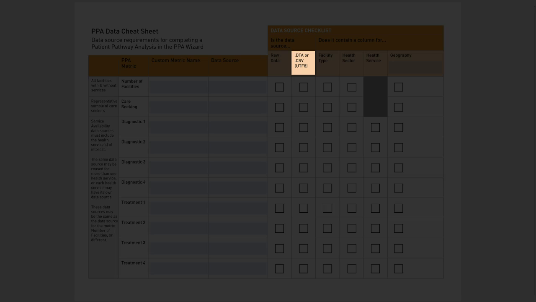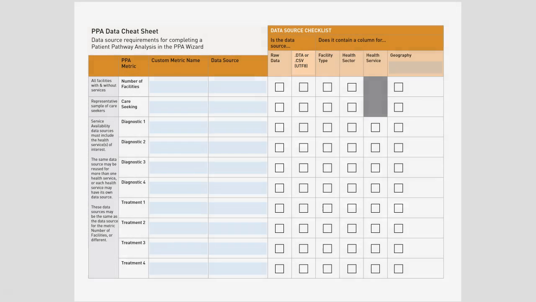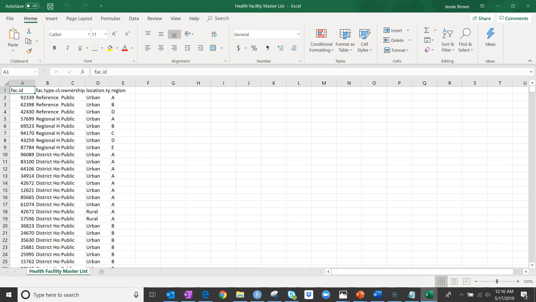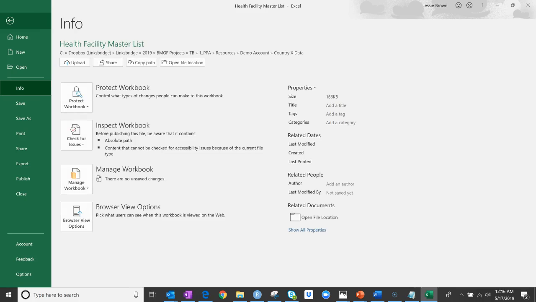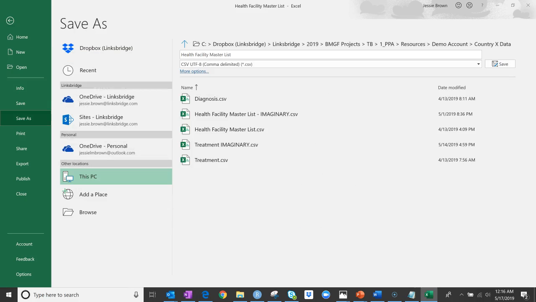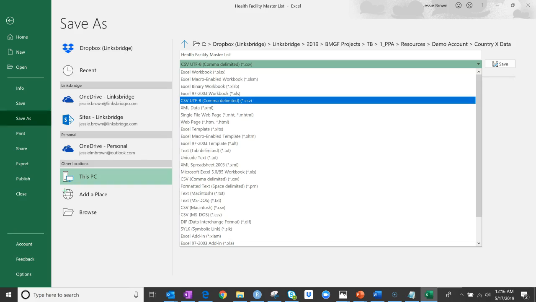If your CSV file is not saved with UTF-8 encoding, or if you don't know what type of encoding the file uses, it is quick and easy to save it with UTF-8 using Microsoft Excel. Go to File, Save As, and select CSV UTF-8. Note that the file name and extension will remain unchanged.